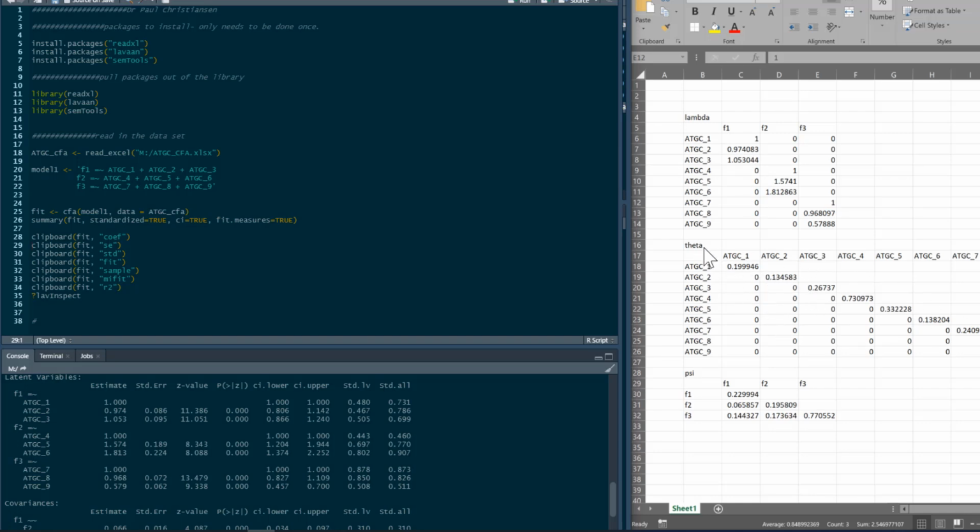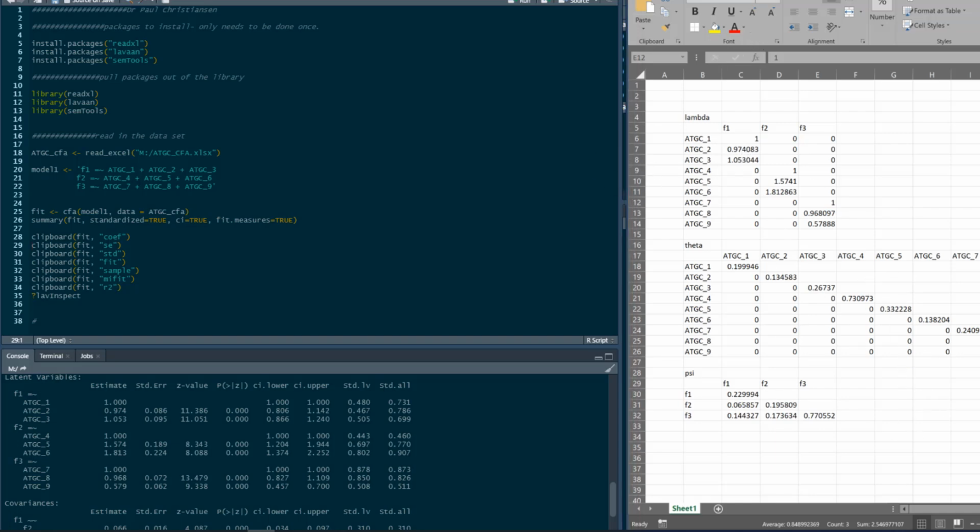However, all we need to know is these are simply the variances for each item. So the variances for item 1, item 2, item 3, 4, 5, 6. And then the diagonal here is the variances for each of our factors as well. So factor 1 variance, factor 2, and factor 3. So we can get that for output.